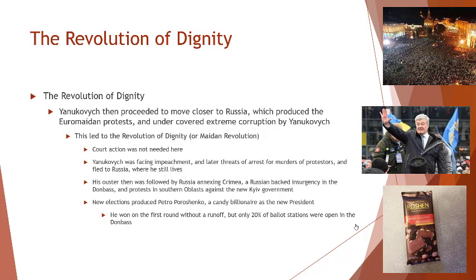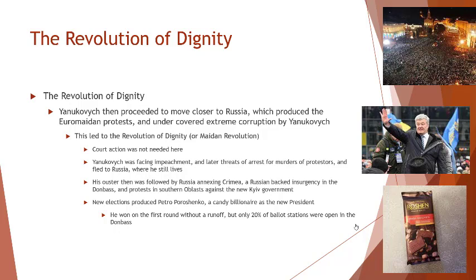Because Luhansk and Donetsk are heavily industrialized parts of Ukraine. You have to just think about it. If all of a sudden you took several states out of the United States and made them independent countries that weren't exactly friendly to the rest of the country, that could create a lot of problems with the national economy there.